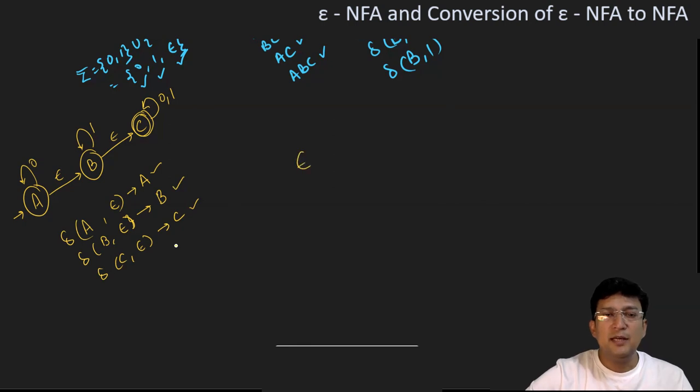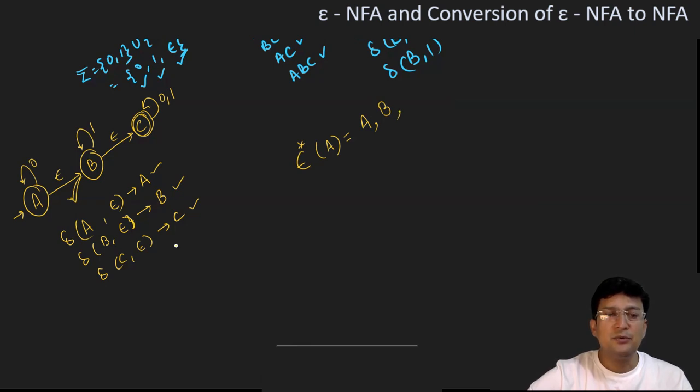Along with this, there is a concept of the epsilon closure. The meaning of the epsilon closure is: what are all the states that I can reach by only taking a symbol epsilon. So let's say I'm considering the epsilon closure of A. I will have to find out what are all the states that I can move to by only getting a symbol epsilon. Here it is visible that by taking a symbol epsilon, I can remain at A state. Now, on getting a symbol epsilon, I can move from A to B state. This is already defined in the transition. So this is the transition which shows that I can move to state B by taking a symbol epsilon.